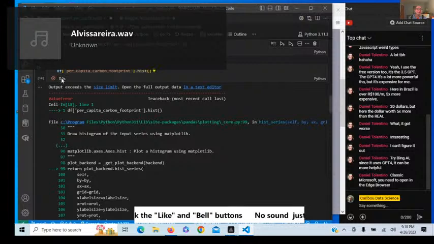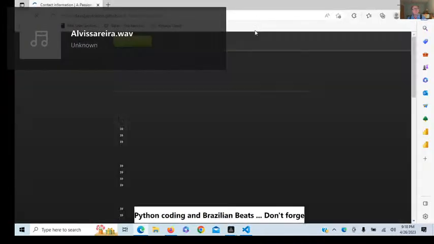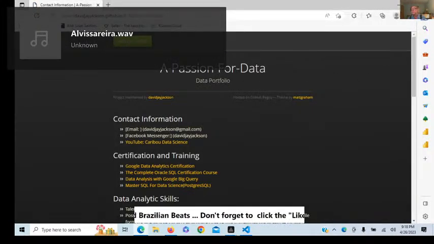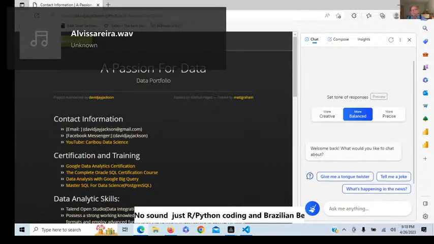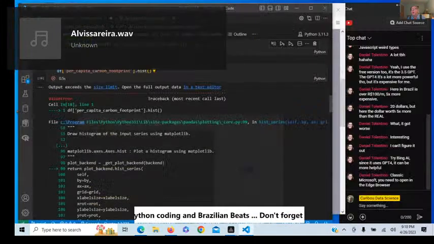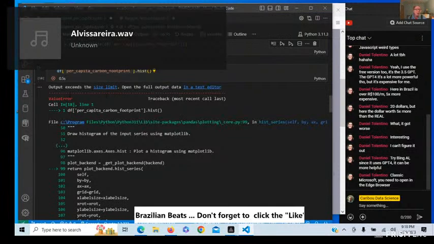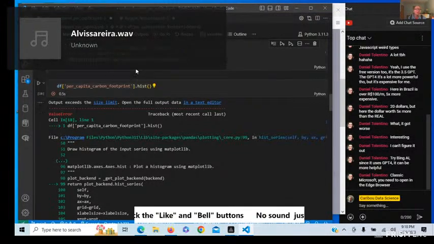I'll get there in a second. Exceeds size limit.